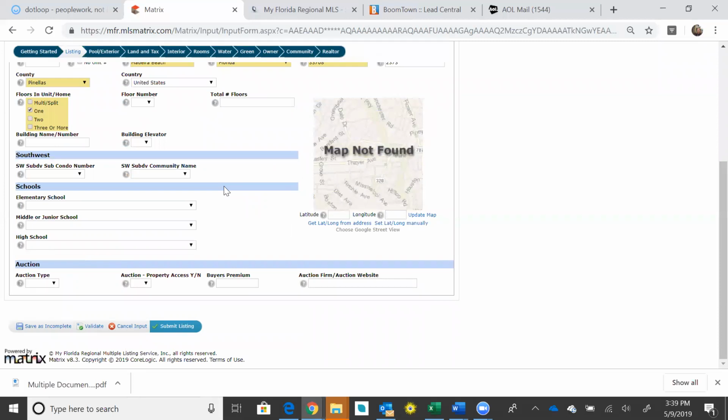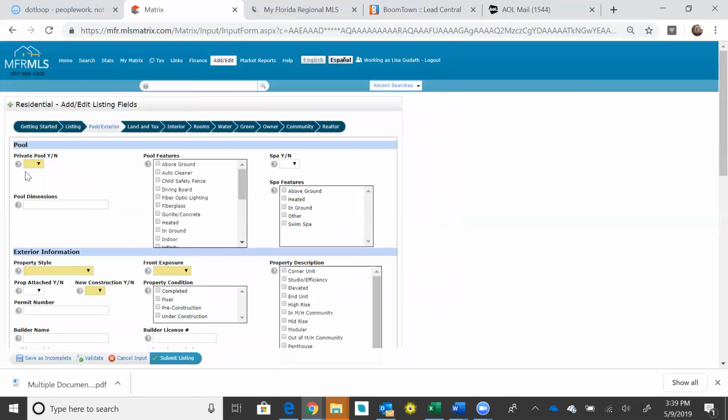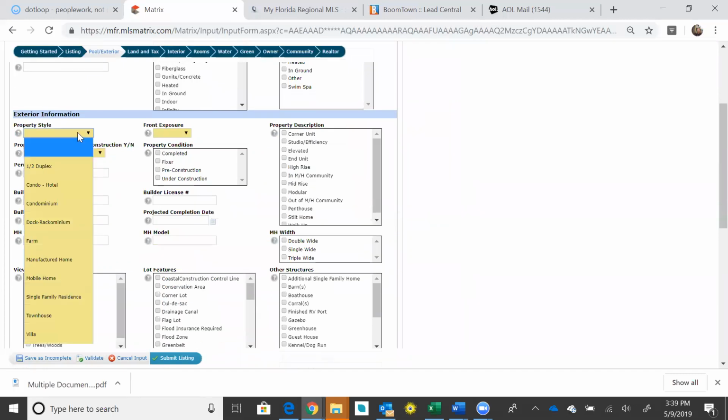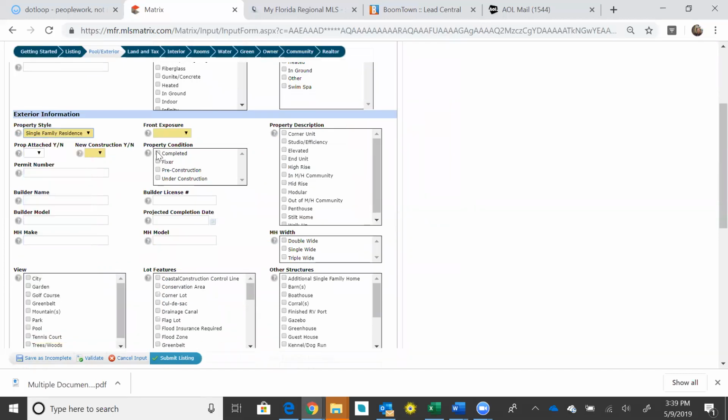As we go, we'll just click from screen to screen. We don't have to fill it in all at once.